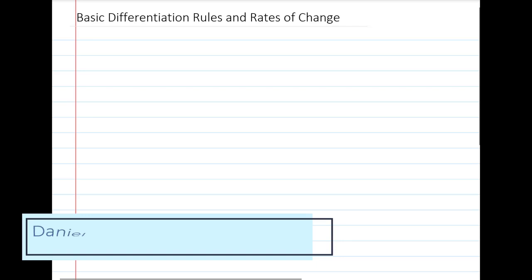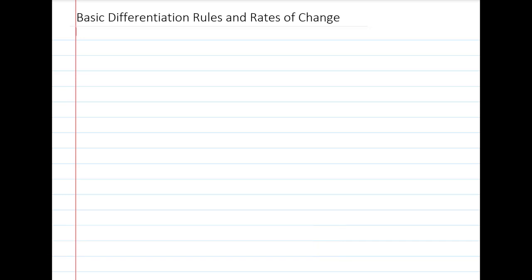Alright guys, so in this section we're going to be talking about some basic differentiation rules and rates of change. In the last section we discussed the formal definition of a derivative, taking the limit of that difference quotient and figuring out what the derivative of a function is, which as it turns out is also a function itself. But now instead of using the definition every time to find a derivative, we're going to start deriving some basic rules for differentiation that we'll use all the time.